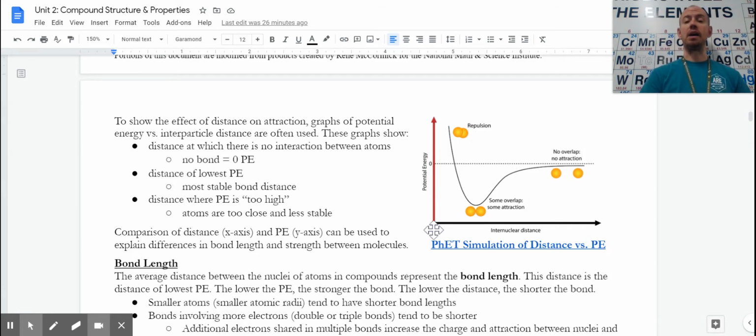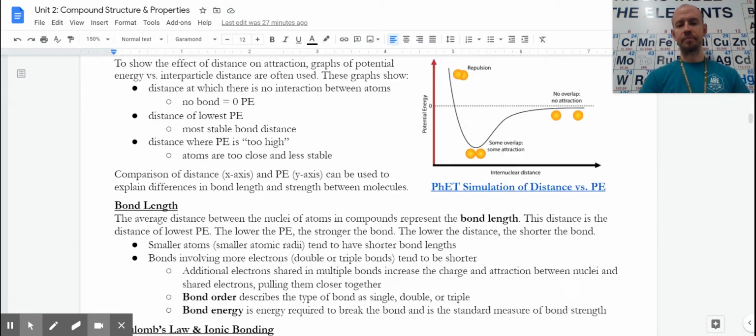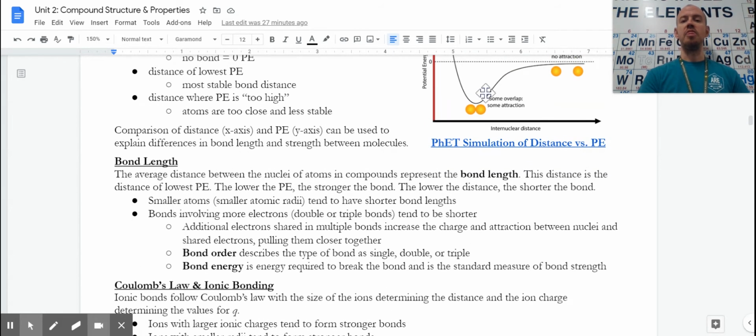So when I compare my x-axis, that's telling me about how big my atoms are or how long my bond is. When I compare my y-axis, that is telling me how much more stable something is becoming. So the deeper down it goes in terms of potential energy, that's an even more stable bond. This simulation we might play with a little bit in class, but it is a great example of this, where you're just playing with different atoms and you can see where they fall in terms of the most stable bond. When we are describing this, that place right there is considered the bond length.